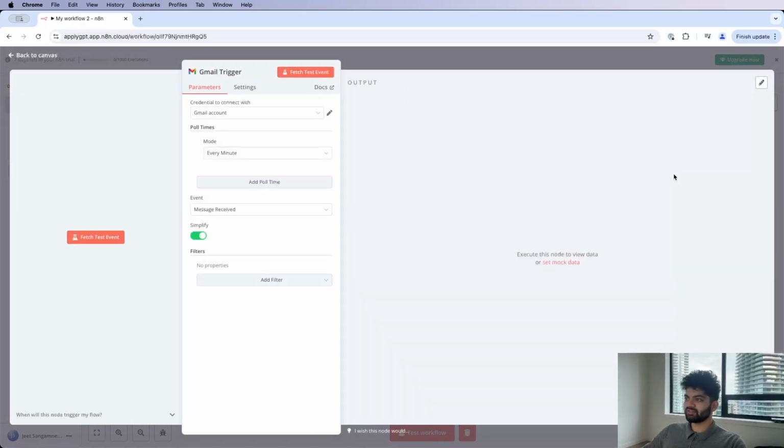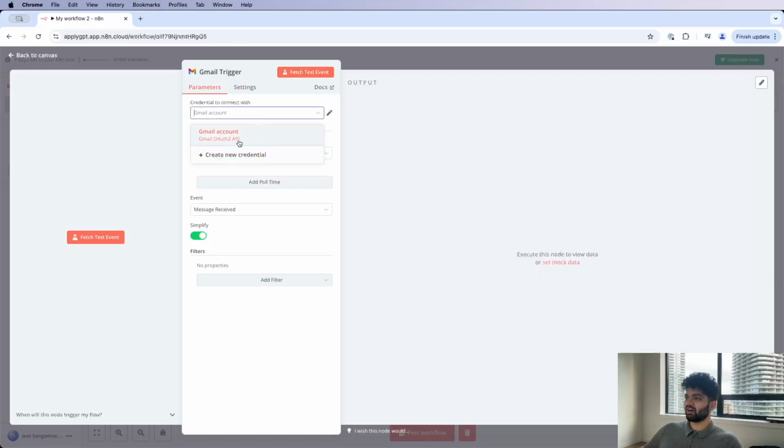On message received. So right off the bat, you're gonna notice a big pane has popped up and it seems like there's a lot going on, but it's actually very simple. In the middle here is gonna be your settings for your trigger or whatever event you're actually setting up. In our case, it'll be a Gmail account. I already have mine set up. If you don't, just create a new credential, use OAuth2 and sign into your Gmail account or whatever account you have, and that should be connected together.